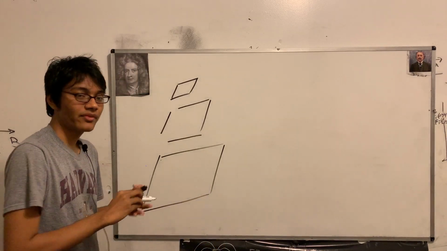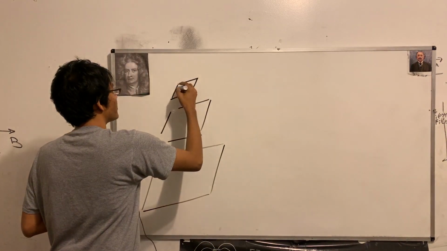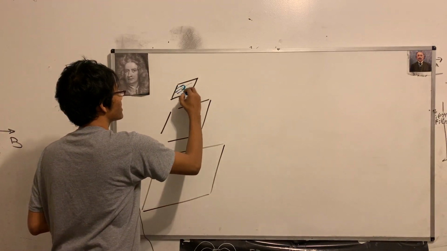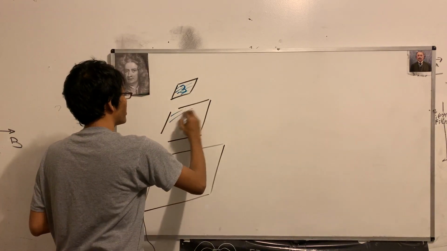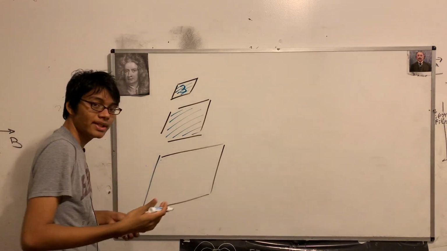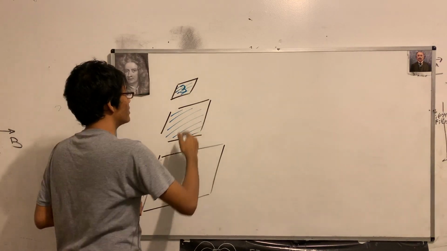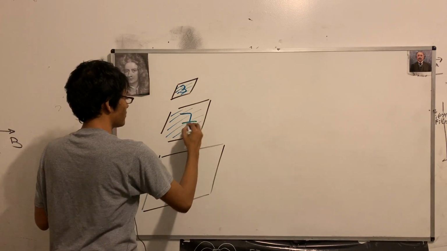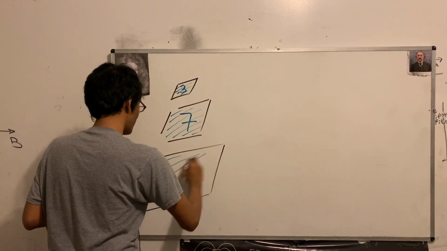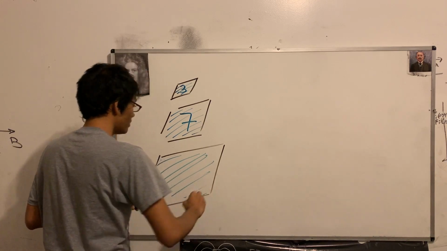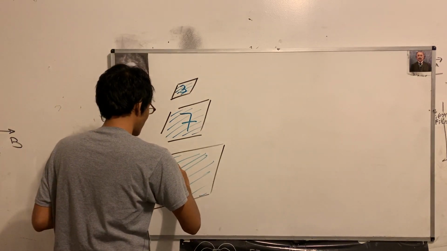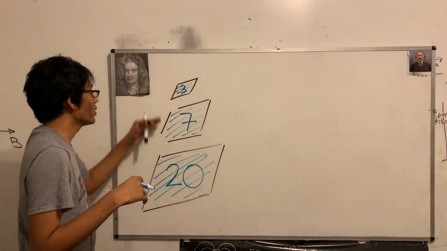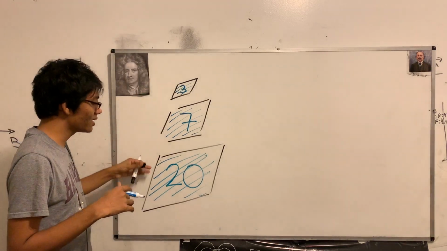Now clearly there's some differences between these parallelograms. The first parallelogram doesn't take up too much space. Maybe let's say it has an area of 3. The second parallelogram takes up much more space, but still doesn't cover the whole board, for example. So let's say, I don't know, it has an area of 7. And the last parallelogram is really the big one. It's the huge one, right? And let's say it has an area of 20, right? Okay, so you see that one parallelogram has an area of 3, another 7, and another 20.